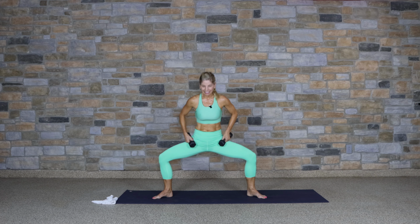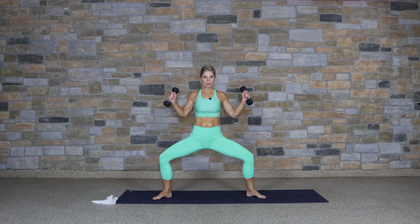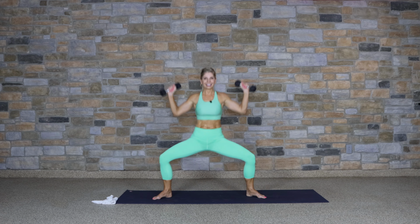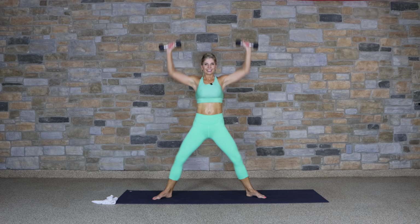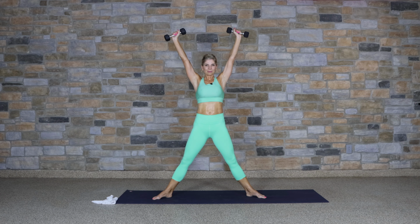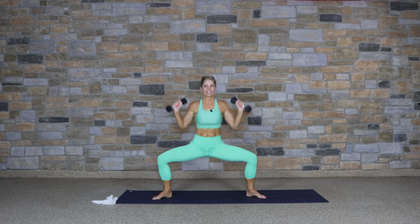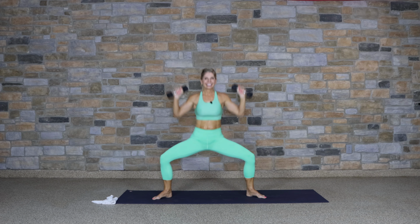Meet me in that sun pose again. Arms into a W. Whoa, I lost my balance. Arm into a W. And I really want you to engage those muscles in the back. Press them up to that Y shape. Down and up. Two more. Good, lower it down, weights to chest, pulse it out. Four, 3, 2, and 1.